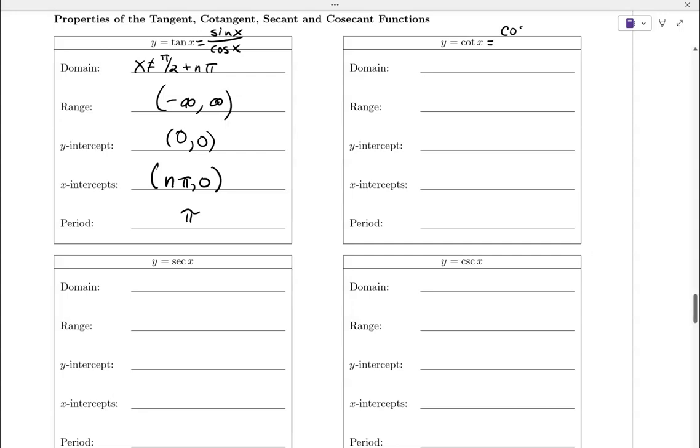Cotangent, of course, is the reciprocal of tangent. So what issues are we going to have with the domain here? What can't x be? Pi. Yeah, pi or 2 pi or 0 or negative pi, negative 2 pi. So here x can't be the multiples of pi. And that's exactly where we'll have asymptotes again, right? What does cotangent look like? Well, tangent went this way. What does cotangent do? The other way, right? So the range here is also going to be negative infinity to infinity. Yep, all real numbers again.